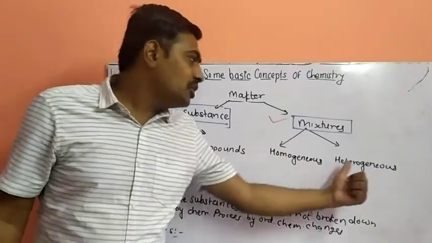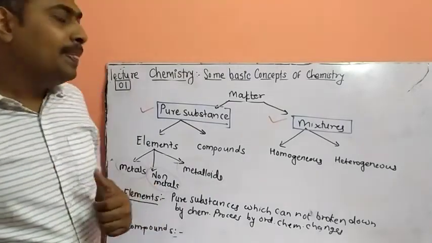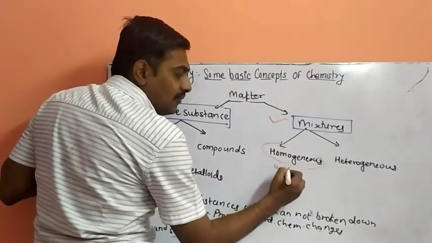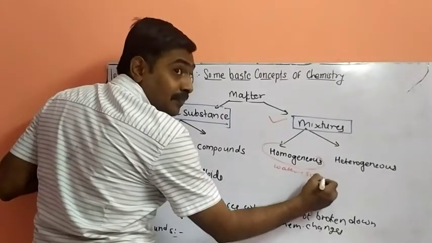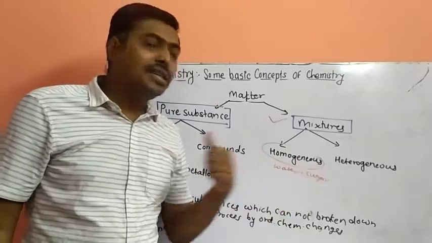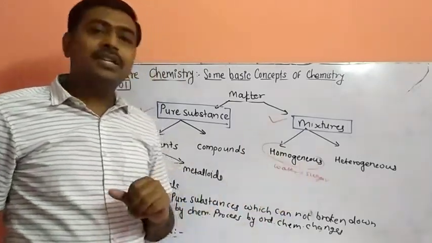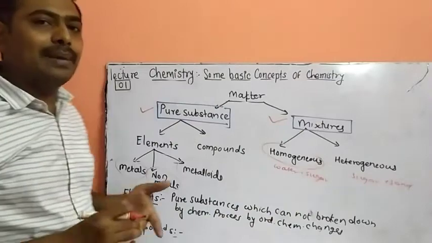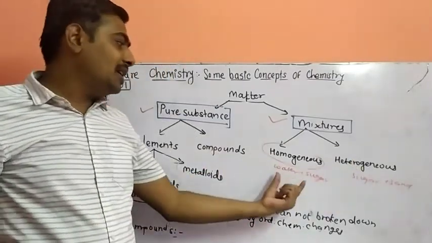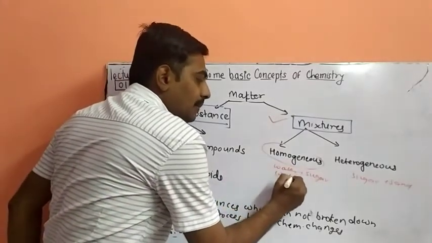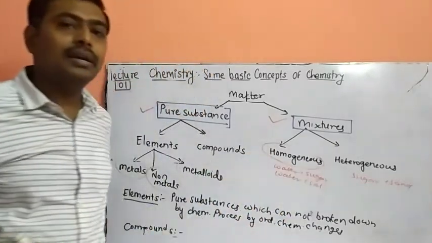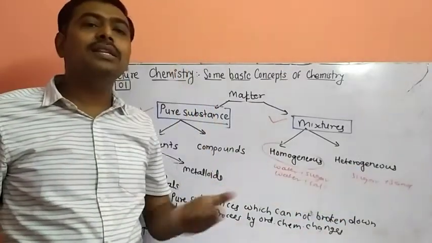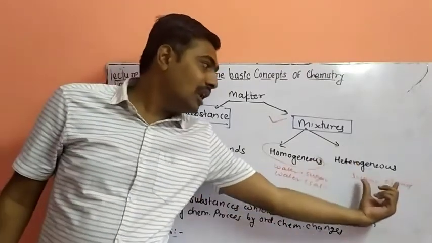Next, what is homogeneous mixture and what is heterogeneous mixture? When two or more than two substances form single one phase, called as homogeneous. If you mix water and sugar, it forms single one phase called as homogeneous mixture. But when you are taking sugar and sand, which cannot form homogeneous, which can be separated, called as heterogeneous mixture. Which forming a single one phase: you can take water plus salt, NaCl, which is homogeneous. And heterogeneous, which cannot form single one phase.